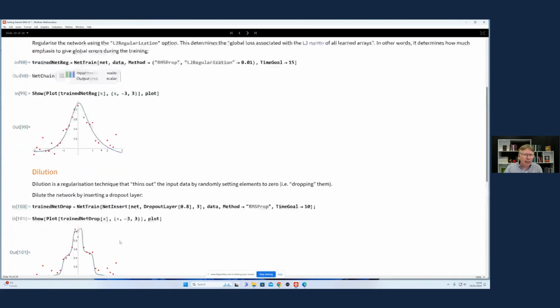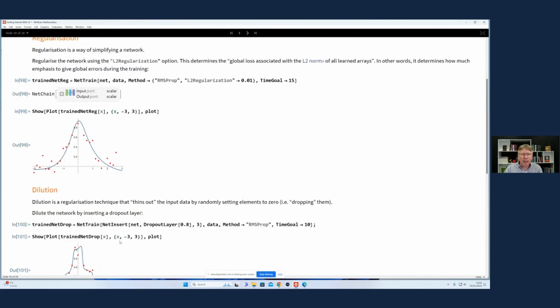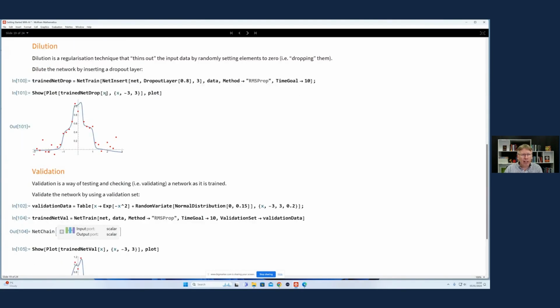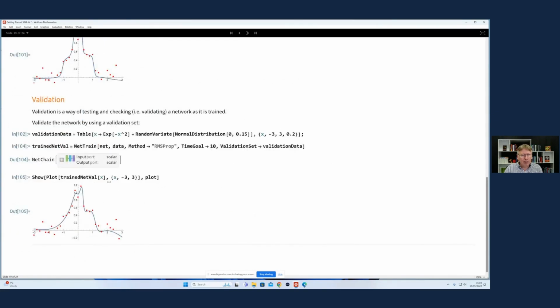Now, these aren't distinct processes. We can do all three at once. Some of them are quite parameterizable. So the regularization level, we turn that down, we make a more sensitive model. We turn it up, it becomes a much smoother, blunter model. Dropout layers we can set to be minor or major. And obviously we can change the validation sets to be large or small. So there's lots of things you can tweak, as well as controls over how the training performs.